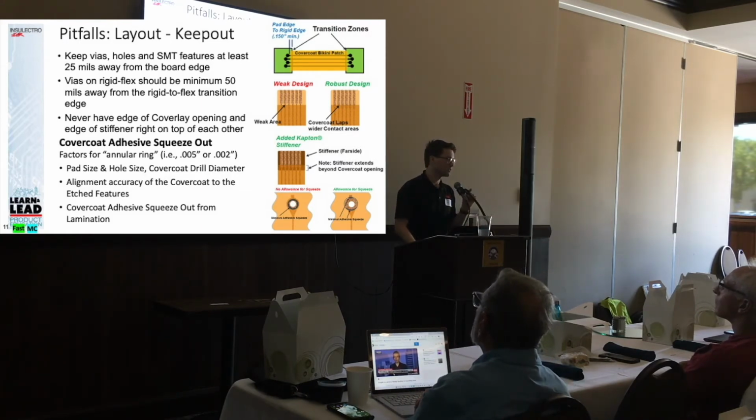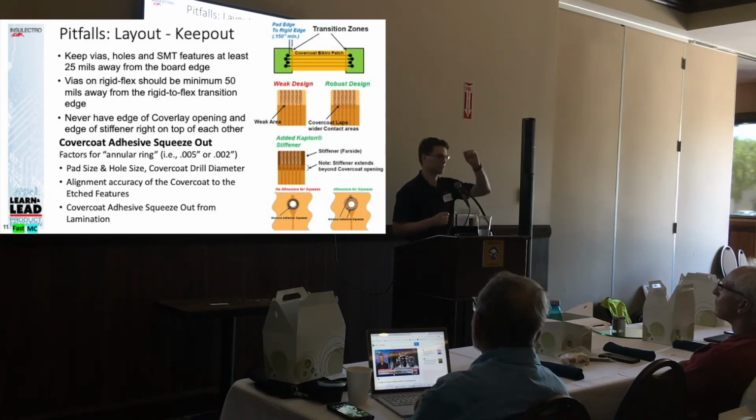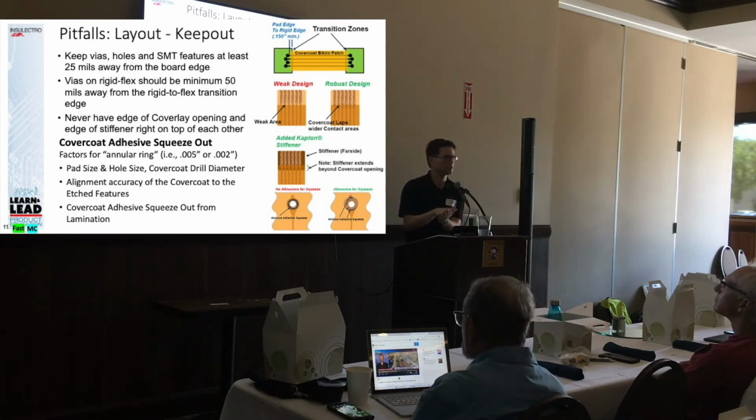We also have a little bit different of an issue on the processing side with something called a cover coat adhesive squeeze out. So our cover lay material is a piece of polyimide with the acrylic adhesive co-extruded beneath the bottom side of it. When we open up our pad sizes and then laminate it to the surface instead of using solder mask, it can squeeze out during the lamination process and potentially, as you can see here, squeeze out onto our pad surface. And that can cause all kinds of issues in assembly. We might not have a good connection between the two, and we have different products to help control that resin squeeze out, but our distance between the opening and the pad size is also different per IPC.